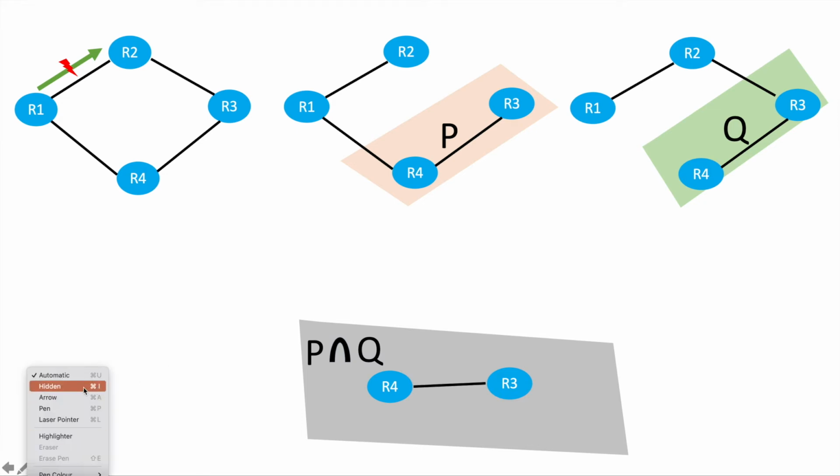I'll grab the laser pointer here. Suppose there is a network connected to R2 and we have a prefix called 192.168.10.0 which is learned on R2, and R2 is publishing that prefix all across the network, and every router knows that R2 is holding 192.168.10.0. Now if this particular link fails between R1 and R2, R1 will have to send the packet to R4 or R3 because those are the intersection points.